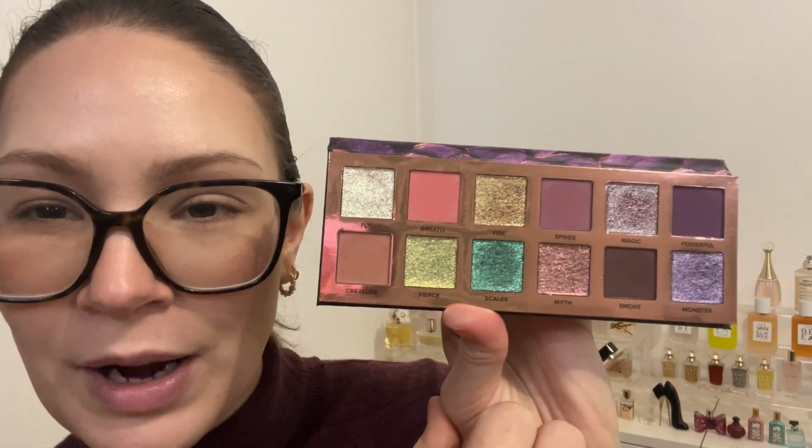I think the mattes are probably going to be a little bit repetitive in this video, but that's okay. I do prefer a shimmer heavy palette, so I'm not upset with these mattes whatsoever. I think they're all good staple mattes. Just again, not necessarily on par with the theme of Dragon Eye, but you know, these shimmers, I kind of want to let them just stand on their own. That can always be the trouble with filming my looks because I want to do something maybe a little bit outside the box, but sometimes, you know, simple is best.